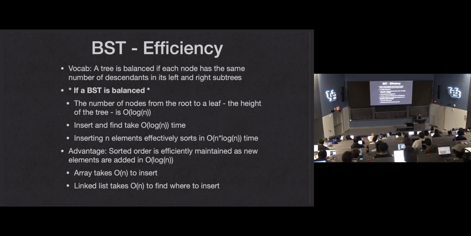So if I have a binary search tree and I just insert n elements and then do an in-order traversal, this is a new way to sort in n log n, as long as we can insert in log n time, which our insert method does, O of log n if the tree is balanced. We have a new way of sorting in n log n, which is the fastest that we can possibly sort asymptotically. So we have another asymptotically optimal sorting algorithm just by default.